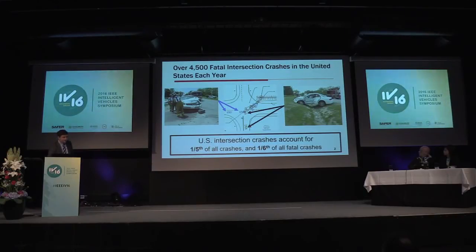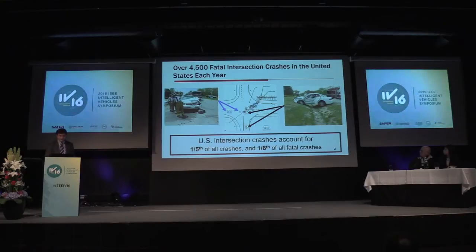And what this driver failed to detect is this blue vehicle, or this vehicle indicated by the blue arrows. This being driven by a 70-year-old female. She says she saw the male slow down for the stop sign, but when he fails to stop, she doesn't have enough time to react, and she ends up striking him in his driver's side door, and fatally injuring him and his right front passenger.